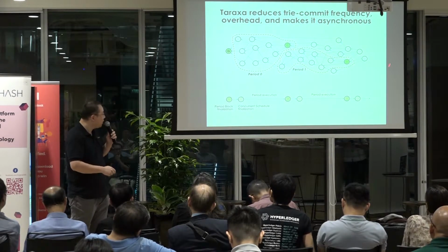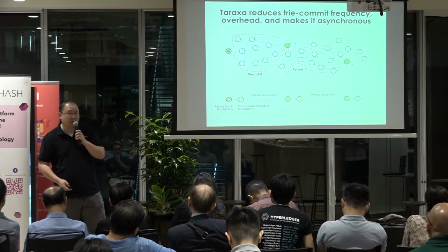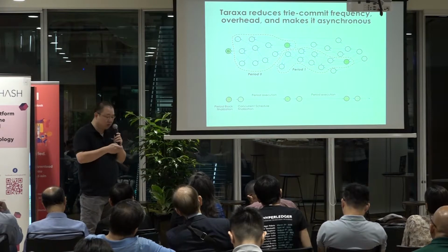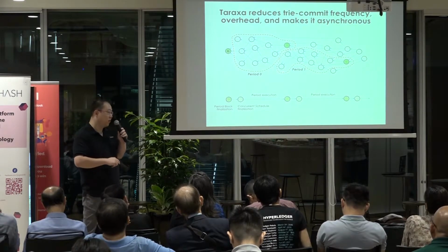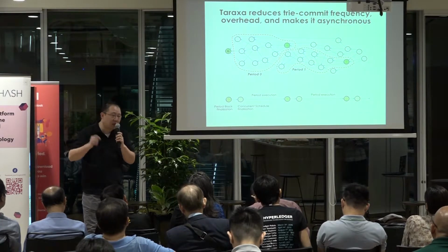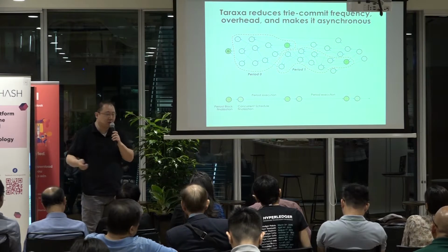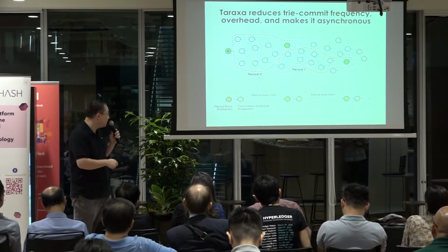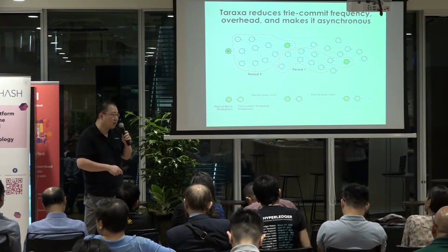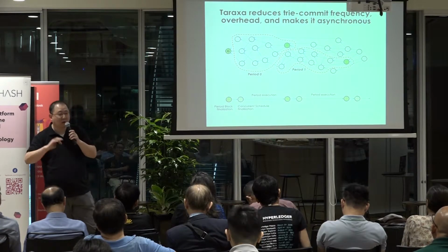So by decoupling transaction inclusion away from finalization and execution, these very light IoT devices are able to get just the inclusion confirmation. As long as their transaction is included, it doesn't care what order it's executed in because it's stateless. So it doesn't care about finalization, and it doesn't care about this concurrent schedule. It doesn't care about any of this ordering stuff that's happening at the bottom. It just cares that it made it into the block, and that's all it cares about.